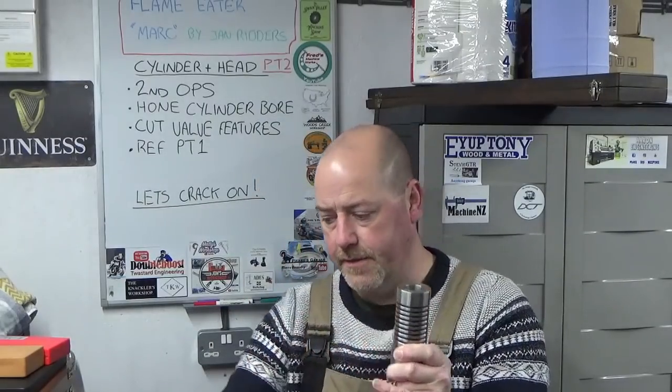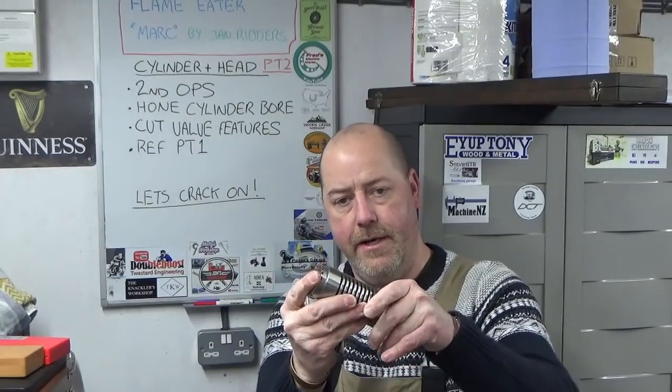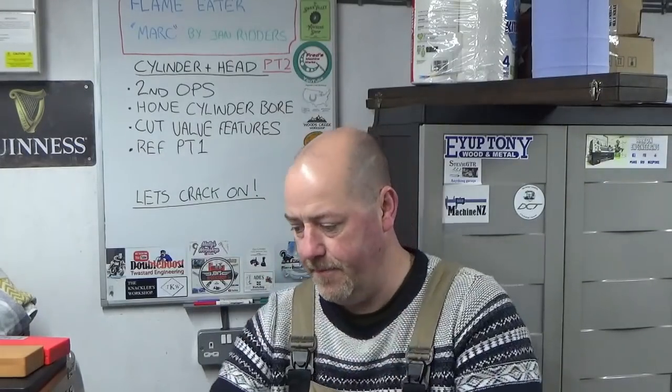Once we've got all of that done, we'll then attach both of these together, we'll go to the mill and we will cut the angled seat face for the valve and the port to let the gases in and out during operation. So that's largely the content of this video.